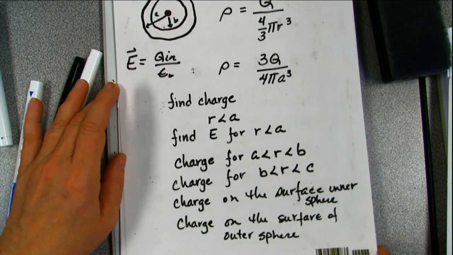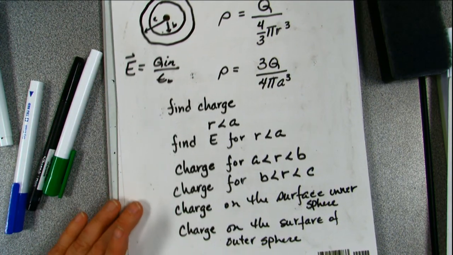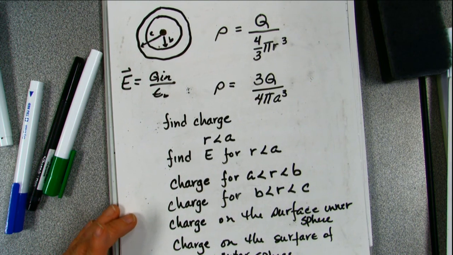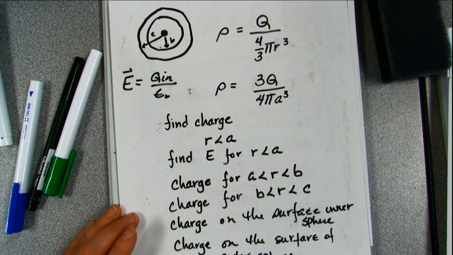Which is why I went ahead and did this one, because this is the most complicated one that we get. You have this example in your book. There's an example very similar to this one. And this is problem number 54 in the back of your chapter, I think. It may be number 54 in the old edition. I'm not 100% sure, but this is one of the problems that's in the back of the chapter.